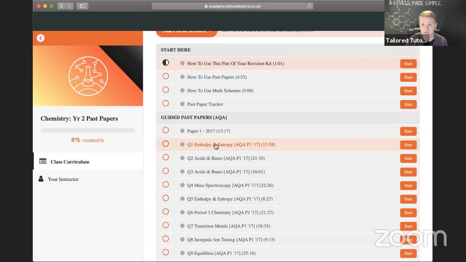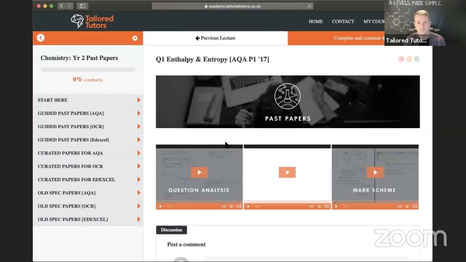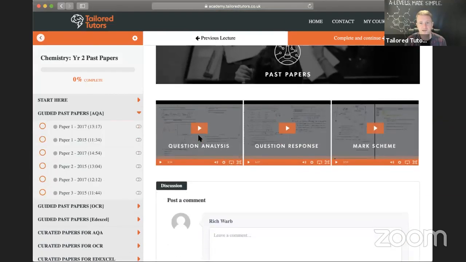What we've done here is in each one, let's just pick this first question here. As it loads up, there we go. So we've got a question analysis. If you're not sure how to attack a question, I go through it just to give you a few hints and tips as to what the question's about. Here is me doing the question. Honestly, I'm not copying the mark scheme, I'm just having a go at the question myself. There are errors in some of these, not many, mind, but there are, because it just shows how easy it is to slip up on little things.